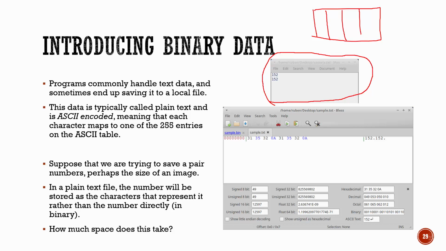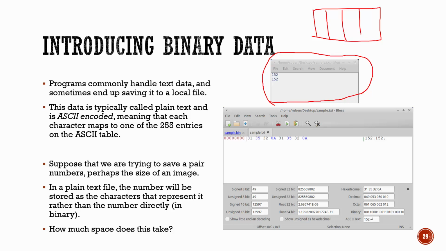If we do it like this, though, what happens is that my file on disk is storing those numbers, 152, not as numbers, but as characters. So there's the character 1, followed by the character 5, followed by the character 2. And then again, the character 1, followed by the character 5, followed by the character 2. So this is what happens when we have a file that is text encoded. Your file is storing character by character each little thing that you have saved in there. That's the way things worked, and that's one thing we could do.